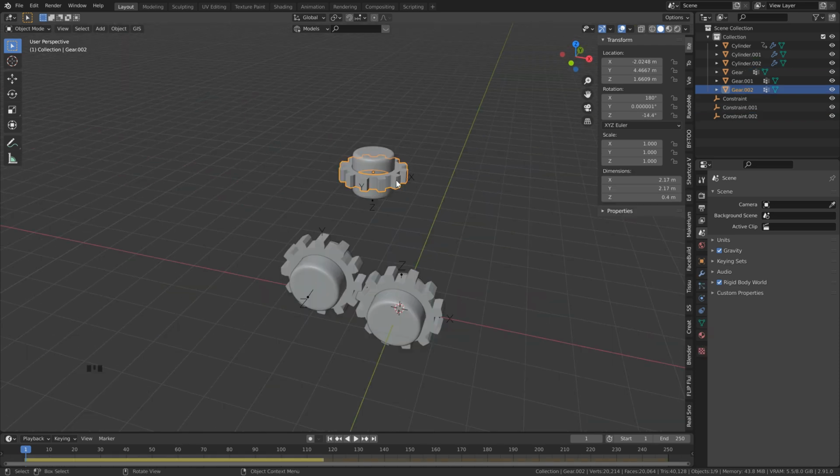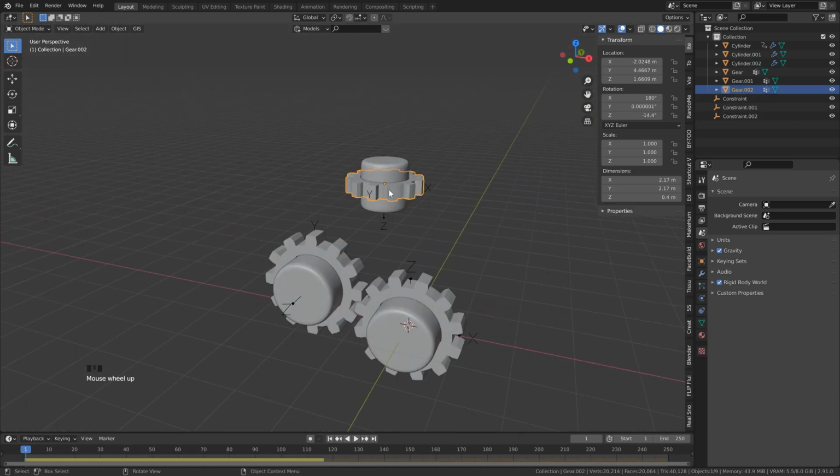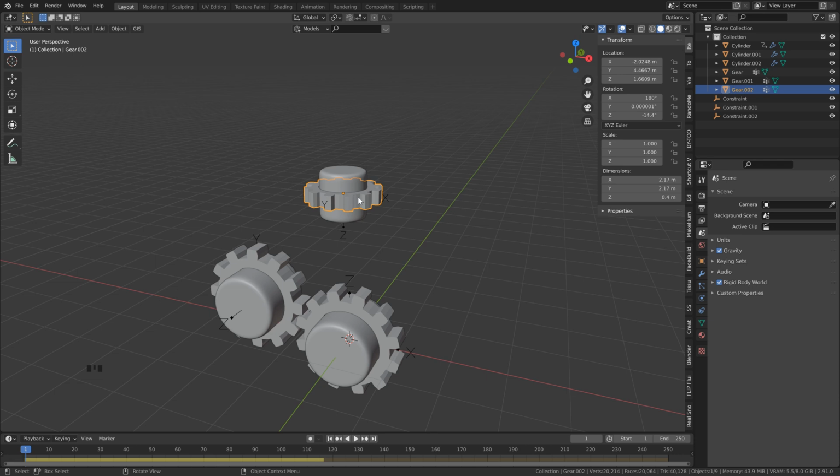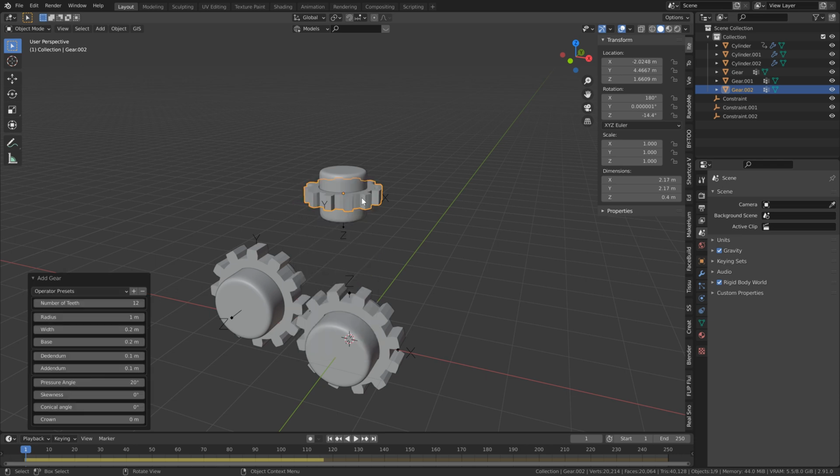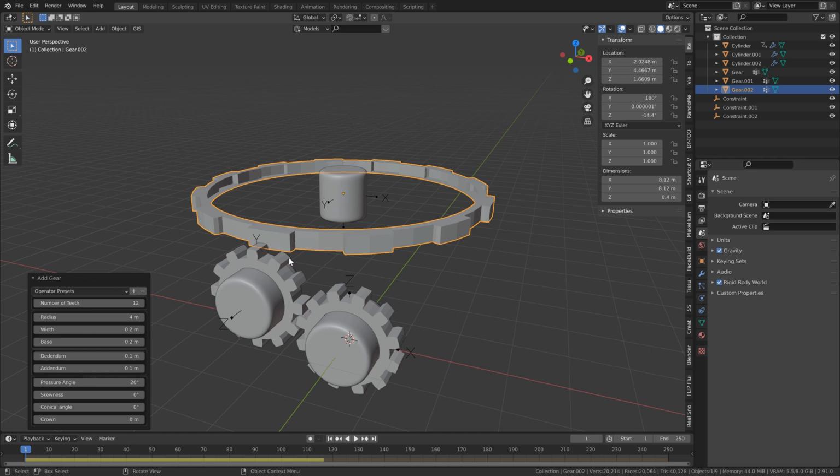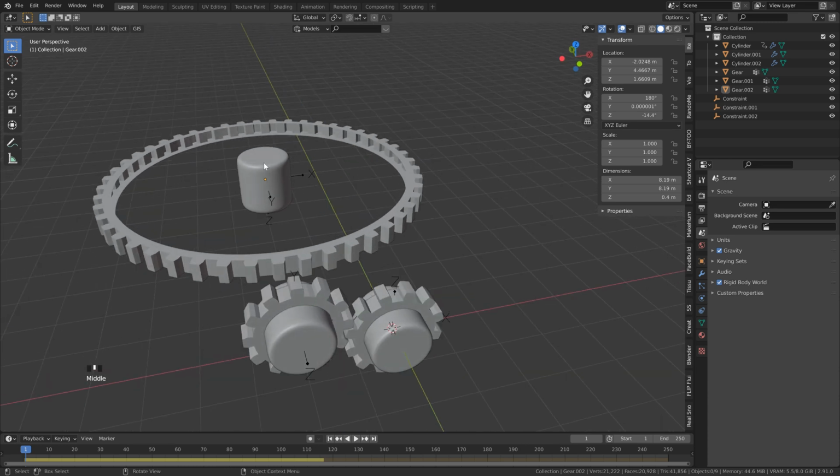We want to make this gear a bit larger, so back to what I showed you before, what we can do is select our gear, right-click, select Change Gear, and since I'm going to make this about 4 times the size, click the radius and we're going to type in 4, so it's about 4 times the size, and you'll see that it kind of changes the size of our teeth. So the simplest way to do that is just to multiply our number of teeth by 4 as well. Type in 12 times 4 or just type in 48, whatever works for you. And that should fit great.